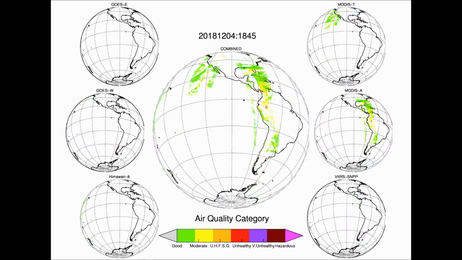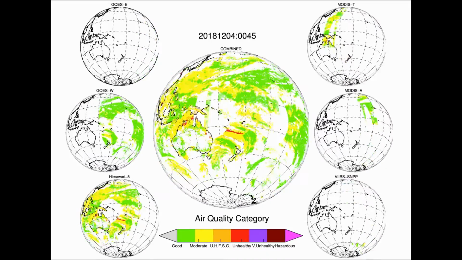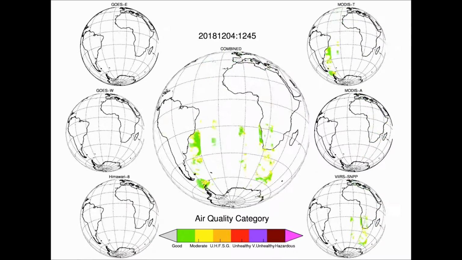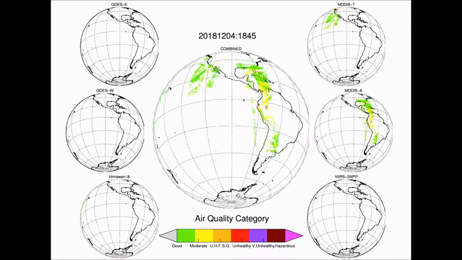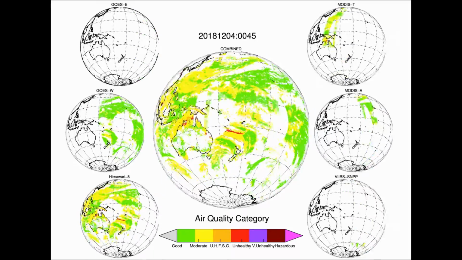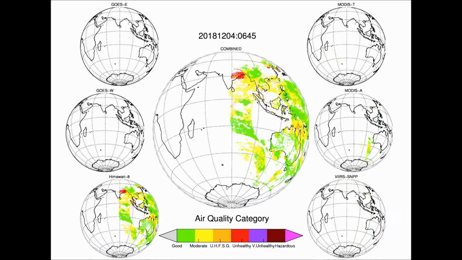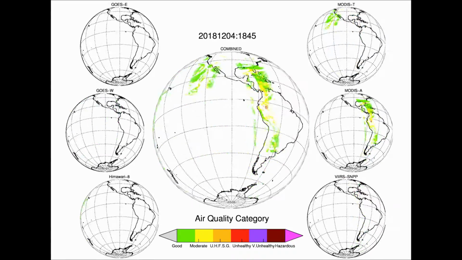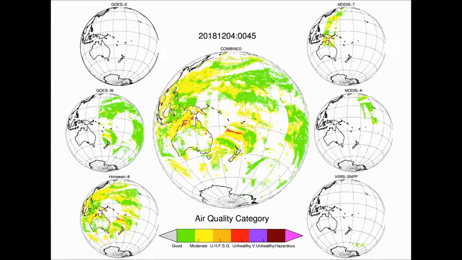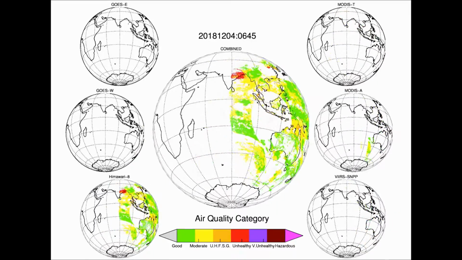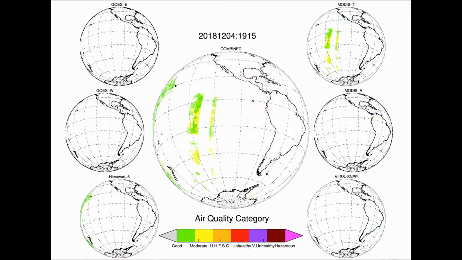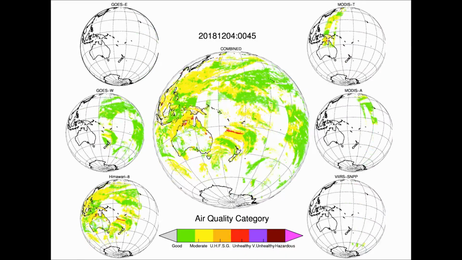You will see that there's a lot more data over the US and America, over Asia, and there's a huge gap over Africa, even in the satellite data. The reason is we do not have a good, similar quality satellite over Europe and Africa right now. It will happen in the next 2 years. There are plans to launch similar satellites over that location. Once we have that, we will have very good global coverage every 10-15 minutes.